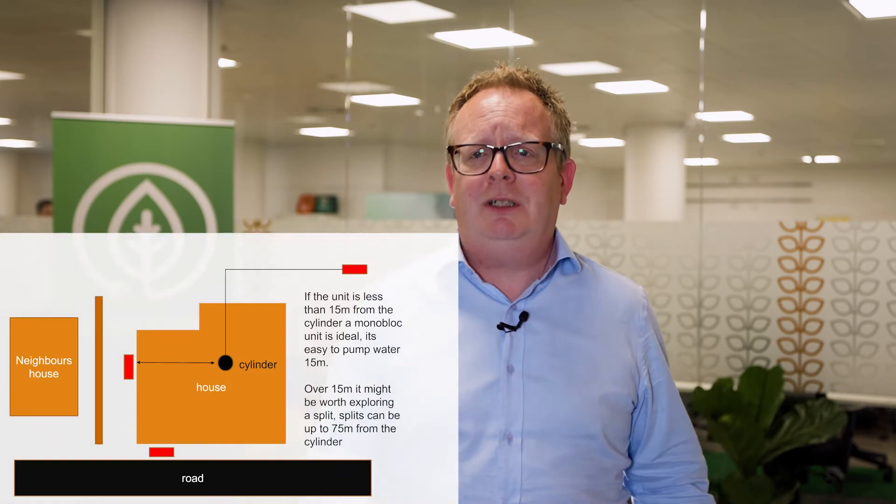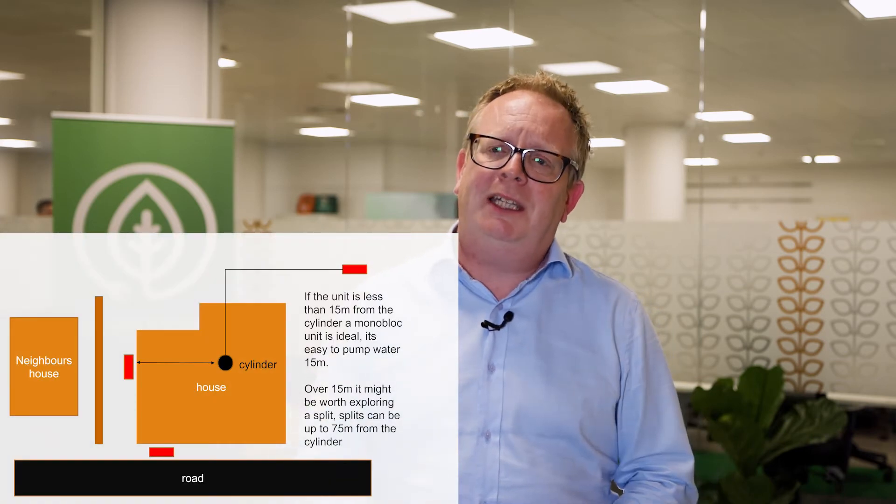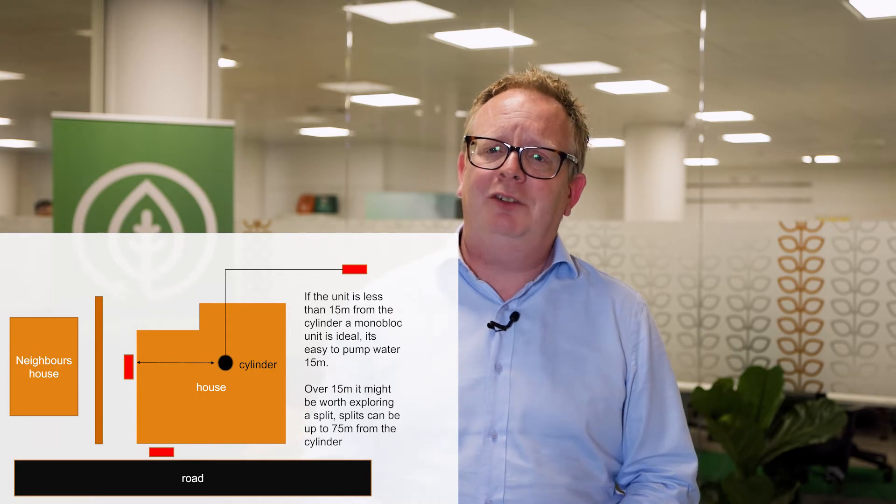Question number 14 is: how far away from the house can I put my heat pump? So we've discussed already that essentially we're going to take your boiler away, cut the pipes, push the tubes through the wall, and outside we're going to mount your heat pump. Understandably, some people don't want the heat pump directly outside the kitchen window and might want it tucked away behind the garage or down the alley between houses.